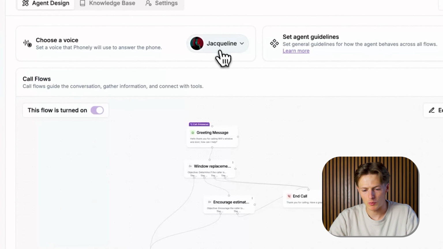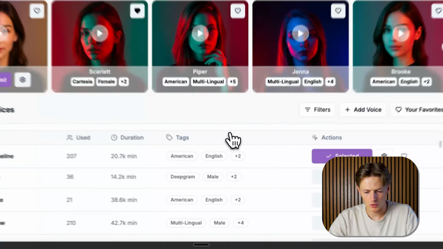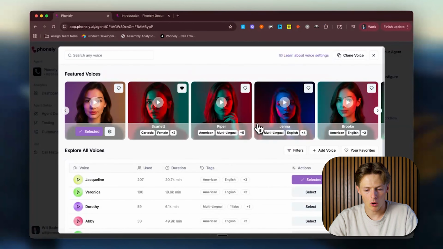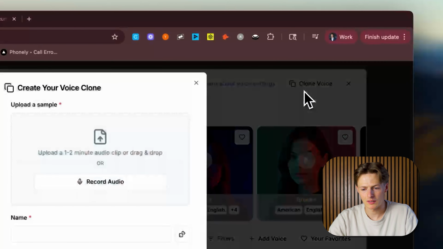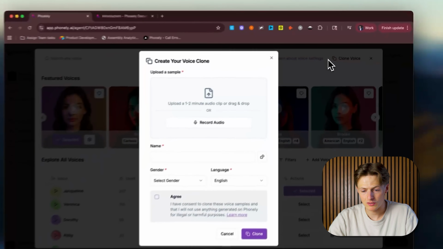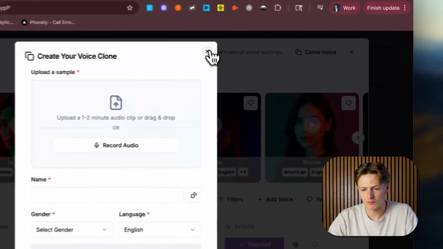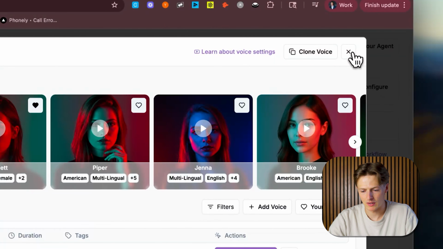Phonely's voices come with thousands of different pre-built ones that we've already integrated. You have the ability to import voices from all the different providers on the market, and you have the ability to clone a voice directly in the platform. Now, cloning voices is really powerful if you want to match the perfect accent of yours or the sound of your business. You can do that right in Phonely's platform in under 5 minutes.